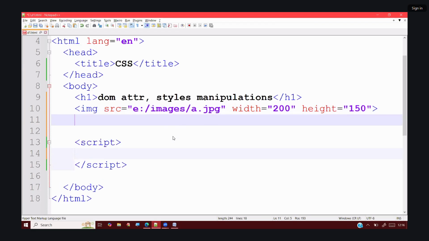So this is an image: src, width, height. What are these three? All these three are called attributes, the attributes I want to control through my DOM. This is the first syntax that I explained. Follow that one.